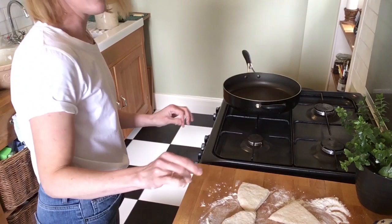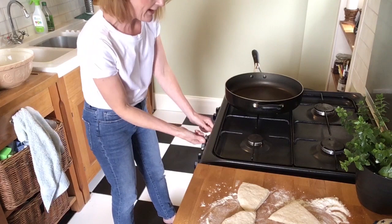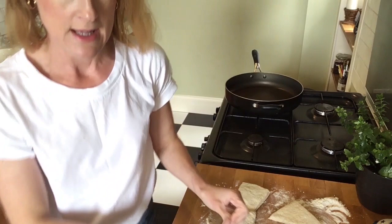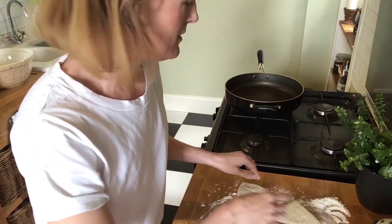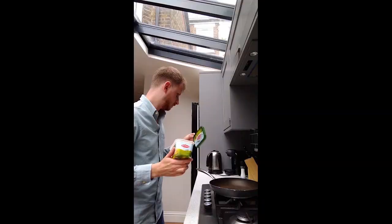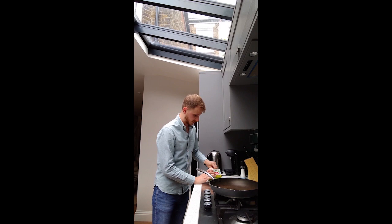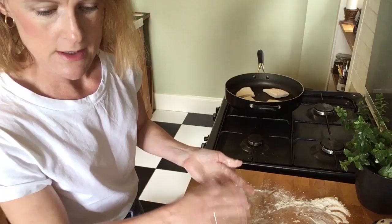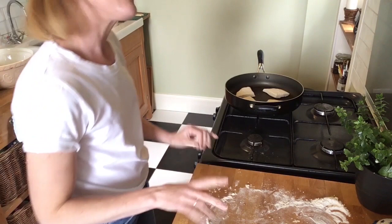I need to warm up, in theory, a griddle pan. I don't really have a griddle pan, so I'm going with a heavy saucepan. I don't think I'll put it up too high — they're quite thick, they're going to take a little while to cook through. I'm going to go with a medium heat. The moment of scone jeopardy. I think my pan's warm enough, I'm going for it. The recipe doesn't say to put anything in the pan — no butter or anything like that. I've got to keep an eye on them; they're half an inch thick and I've got to notice when they're starting to look risen.